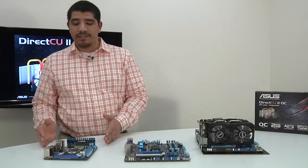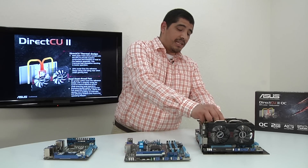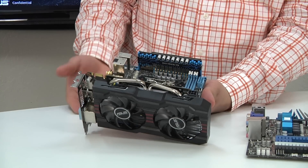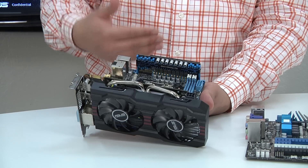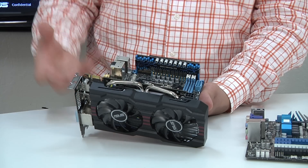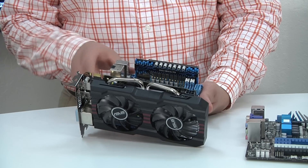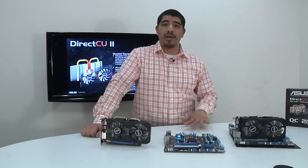For you guys on the other end of the spectrum looking for the smallest systems on the small form factor side, it's a perfect complement. Even with smaller chassis, it's a little bit wider than the motherboard, but for chassis like the Cooler Master Elite, the BitFenix Prodigy, or Fractal's Node Series, it would fit in with no problems. The low TDP is great because you can keep a small, efficient power supply — even go with a passively-based power supply. You don't need to be putting out a lot of heat, and the low operating temperature minimizes airflow considerations in a more compressed chassis configuration while still delivering really great gaming performance. Whether you're going with a full ATX, micro ATX, or even mini-ITX solution, the 650 Ti Boost Edition is going to be a great choice.